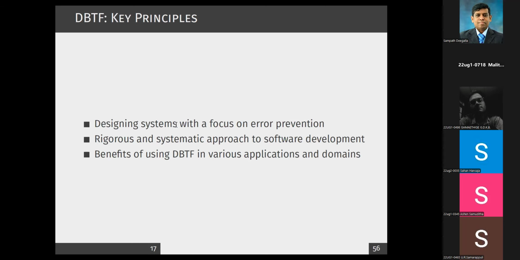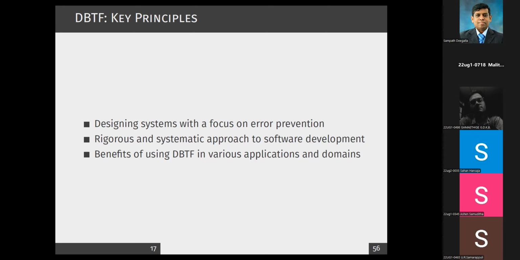So what are the key principles, right? What are the key principles? The main principle behind this is, make sure that when you design the system, from the design itself, you focus on reducing errors. We call it error prevention. So before you even code, within the design itself, you make it a characteristic that you don't make any errors.